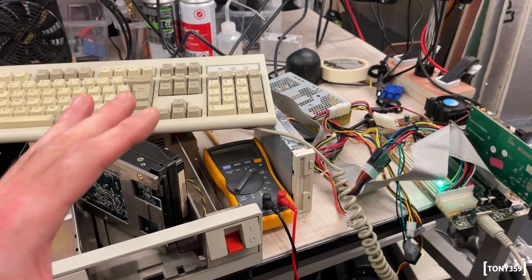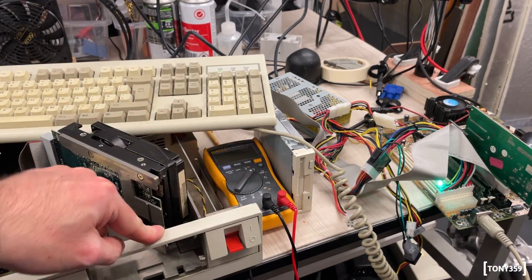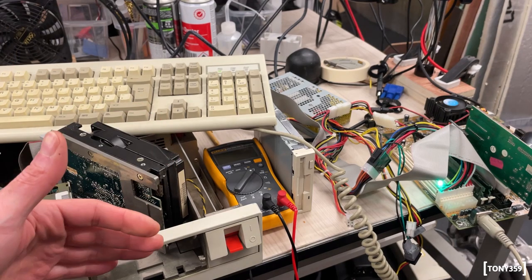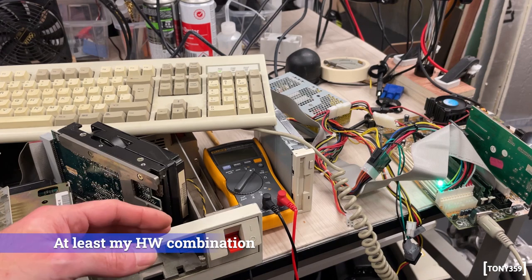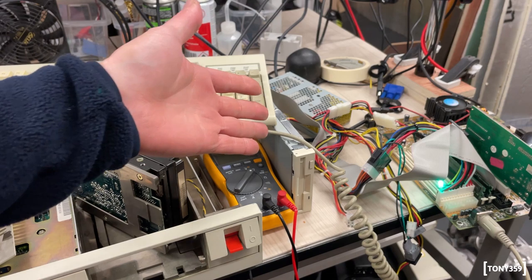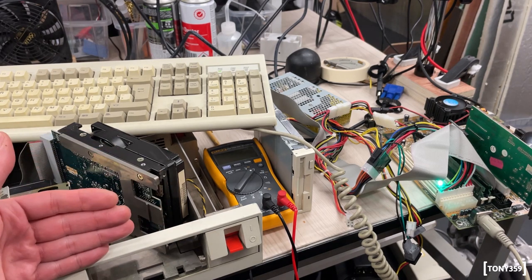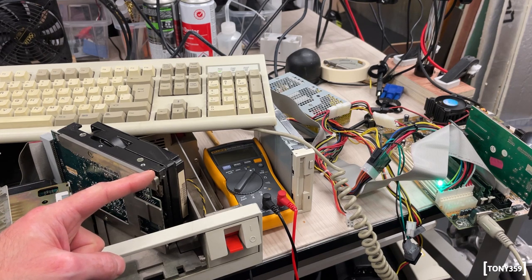Okay, I've been spending quite a few hours trying to create a disk that works in the PS2. I believe this is a 720K drive. I've tried creating a 720K disk and it wouldn't work, so I assumed it was Windows 10 not really being happy with 720K. Well, eventually I got out my Pentium motherboard. That's an actual drive. And I ended up with a command line MS-DOS software, which is writing the image I found online, and it still doesn't read it. So I now feel that maybe this drive is not working either, which is kind of a bummer.